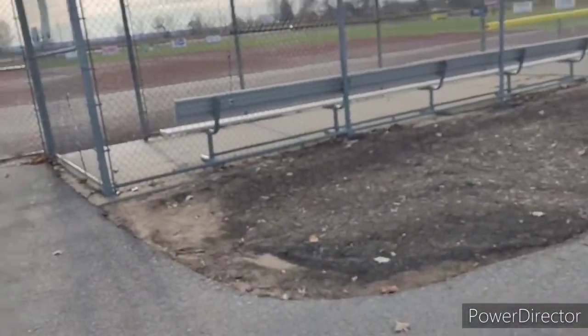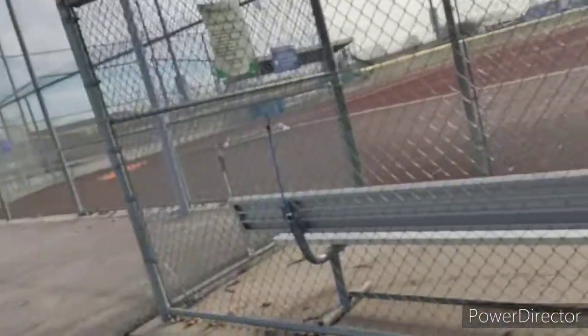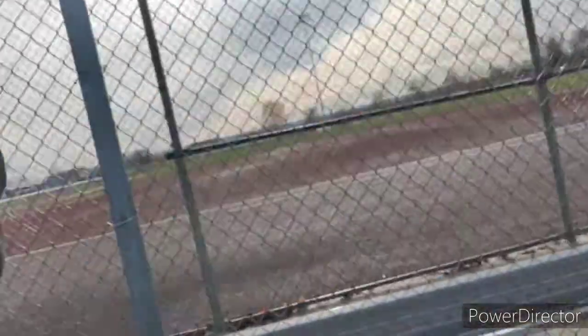Also, at some point this winter or next spring, we will tear these small mulch areas out. There is one behind each dugout. They were kind of pointless in my opinion — there are never any things planted there, they are just mulched areas. As you can see, it just created a lot of litter with the dugouts and everything. My plan is to cut these out using the skid loader, dig them out to probably three to four inches — possibly a little deeper — put down a layer of AB3 crush and run as a good base layer, and then pour asphalt over them to match the rest of the complex.